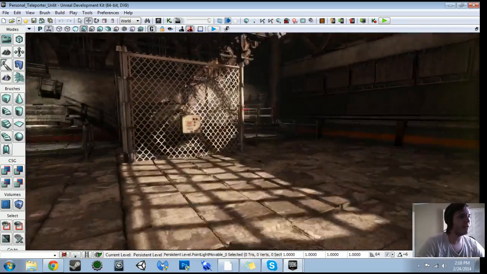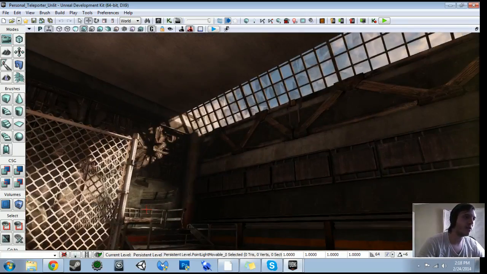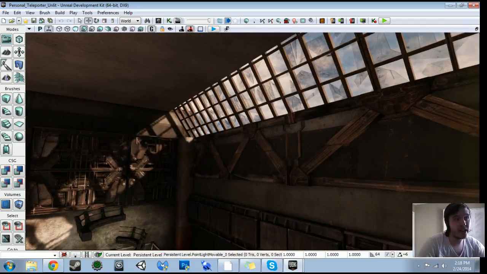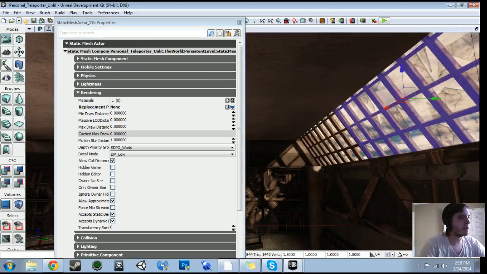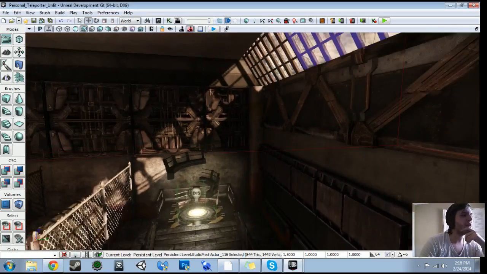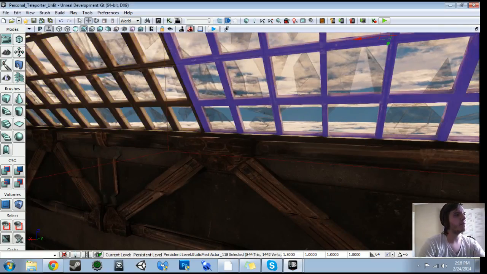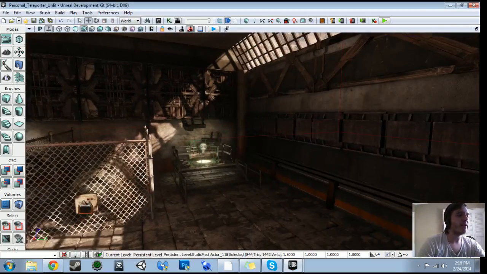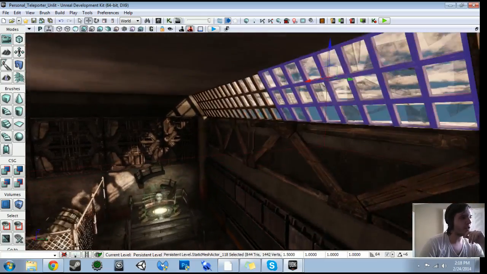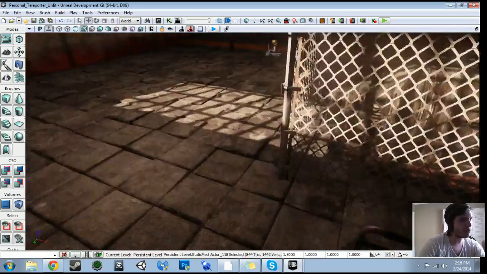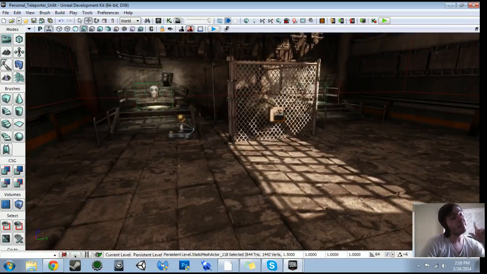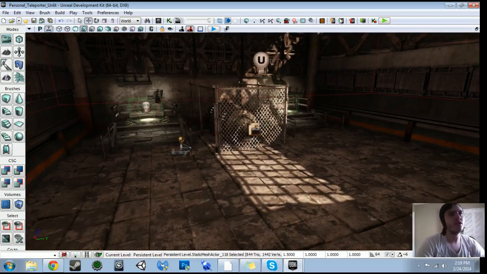One thing I will explain here, if you look at these shadows here, you can actually see the shadows of these bars. That's because these bars are dynamic. If these were static meshes, you wouldn't see these kind of shadows. So let me go ahead and select them. Let's hit F4, and actually they are static meshes. That's interesting. I thought they were dynamic. I think it's just because the sun itself is a dynamic light. Actually, yeah, that's it. So whenever you have a dynamic sunlight like that, it'll cast dynamic shadows and static shadows that'll have this amount of detail in them. So apologize for that confusion.